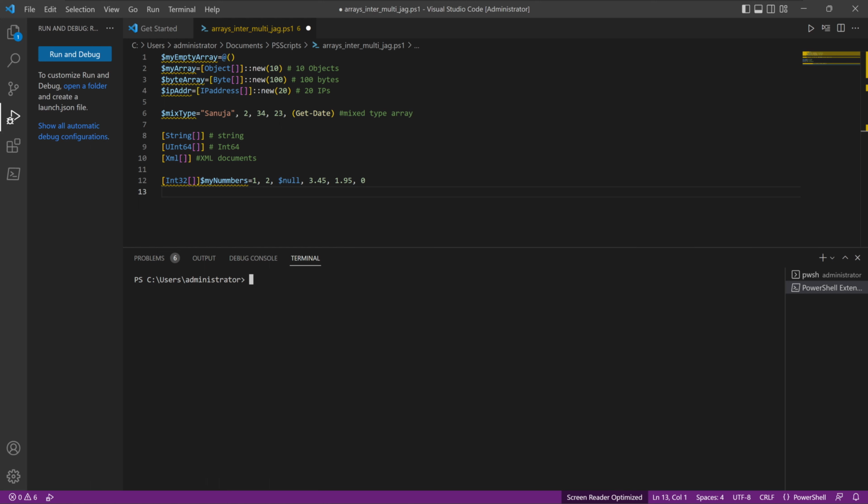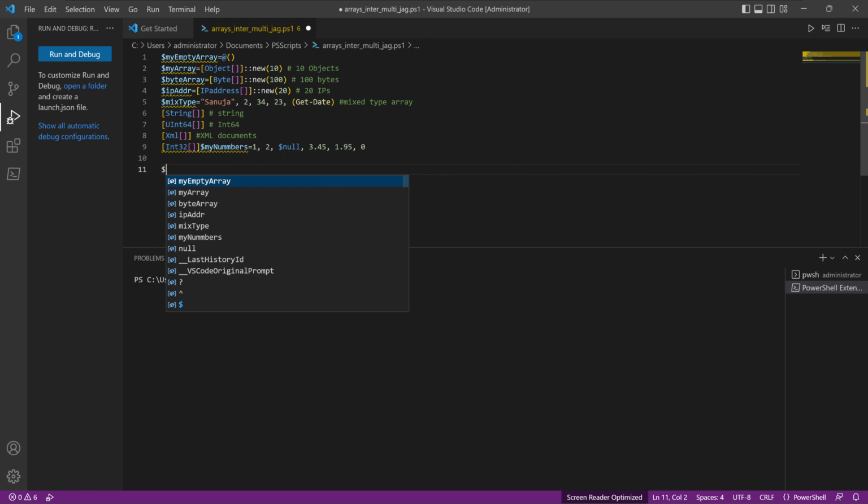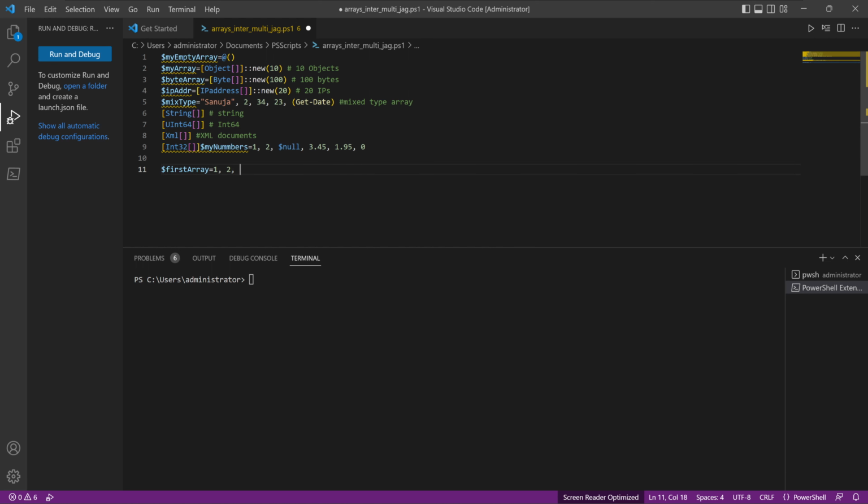And the next thing I'm going to introduce to you is combining arrays. So I'm going to put all of this way up here. The next thing I'm going to introduce to you here is something called combining arrays. So how do you combine arrays? It's very simple. Let's create 3 arrays and start combining them. So first array, I'm going to call this 1, 2, 3, and let's go second array.